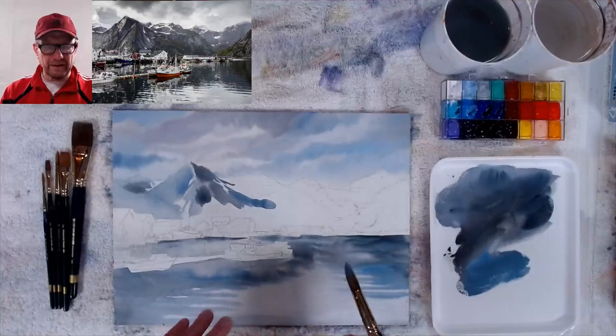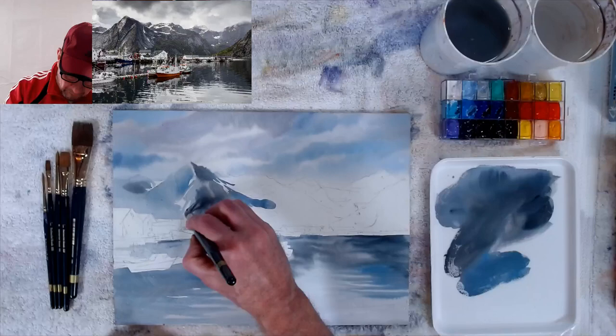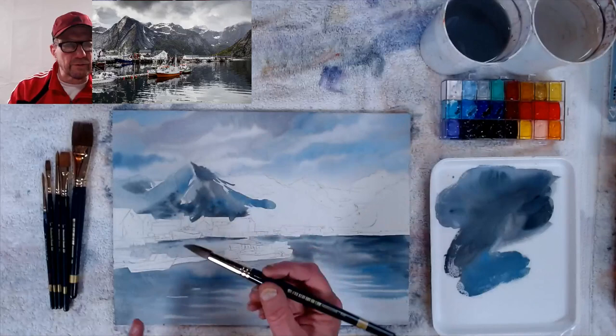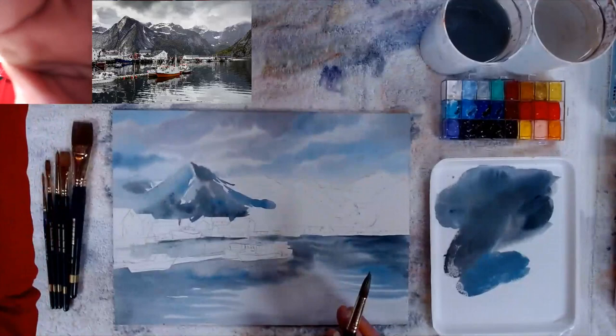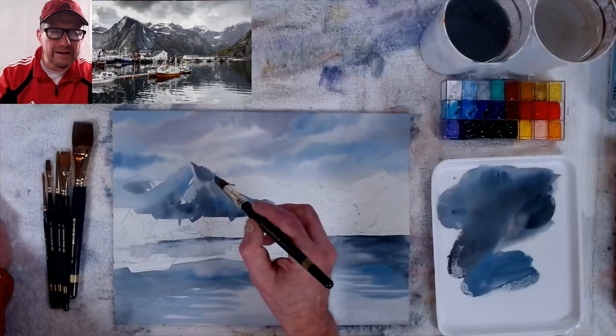The gouache is opaque so I'm covering up the white, wetting it just like watercolor — not really working that differently from my transparent watercolors. The end process will be a little different because I'll make some parts literally thick, like acrylics. I moved over so I can see what I'm doing — my reference picture is up on screen. This is my first time doing this picture, so I have to think a bit more. When doing a picture for the first time you have to plan the three-step process.